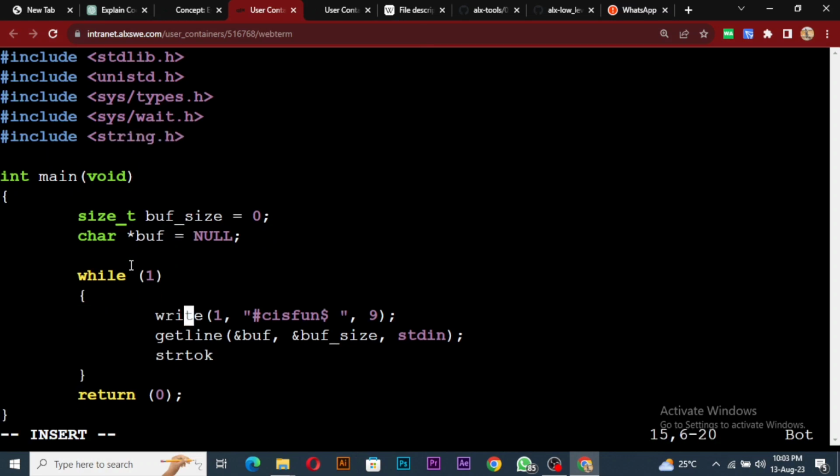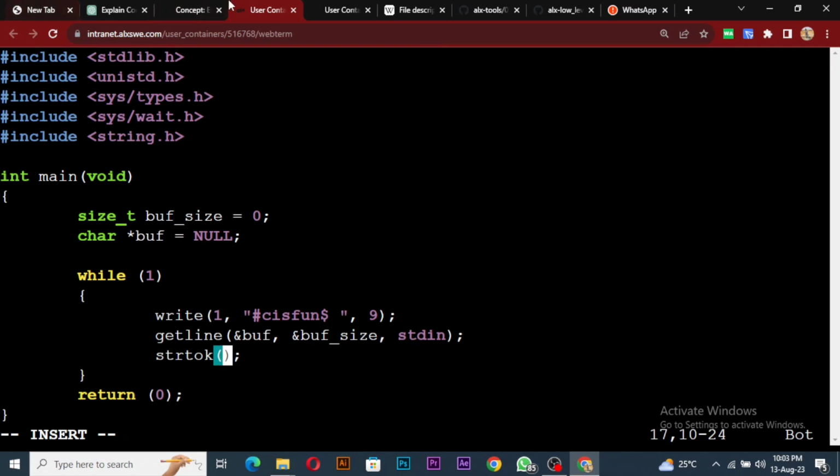So strtok collects two parameters: the content that is coming in, and also the delimiter, which is what we want to use to separate those. Probably we are separating with space.